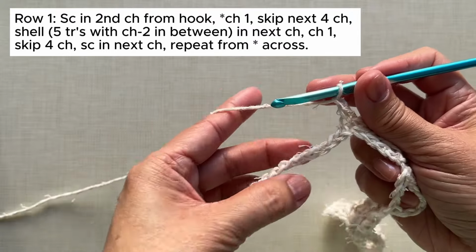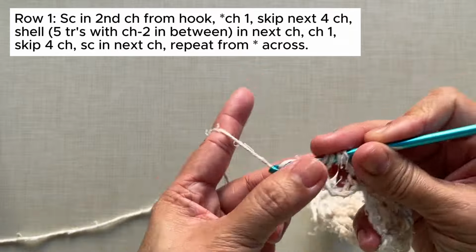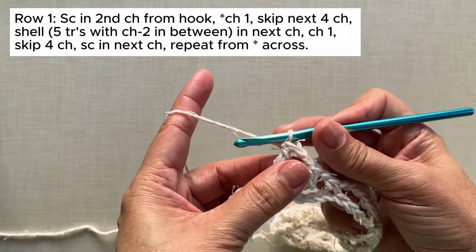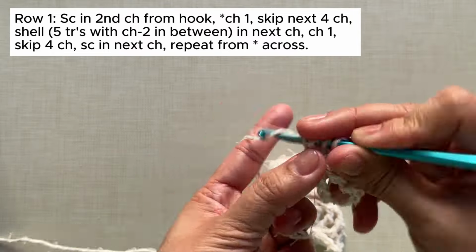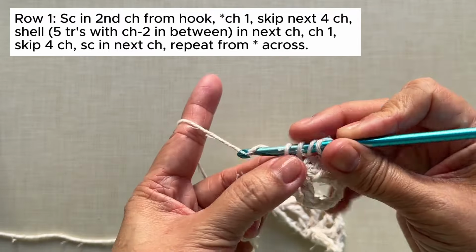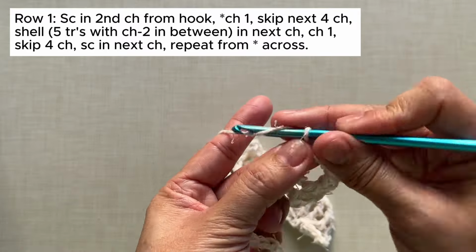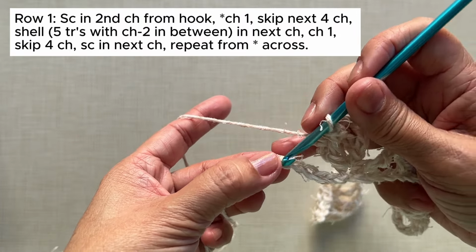Then last repeat, chain 1, skip 4 chains, shell in the next chain. So treble crochet 1, chain 2, treble crochet 2, chain 2, treble crochet 3, chain 2, treble crochet 4, chain 2, treble crochet 5, all in the same chain. Then chain 1, skip 4 chains, single crochet in the next chain.